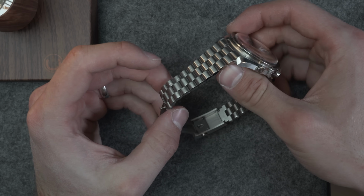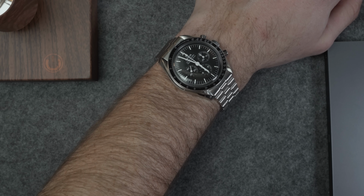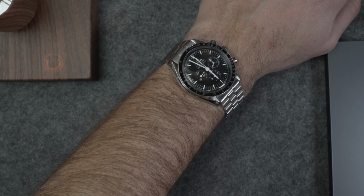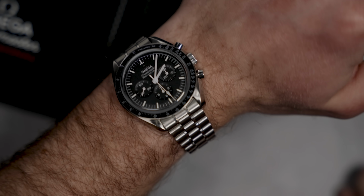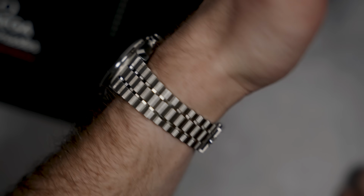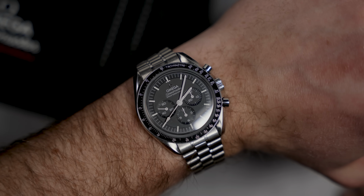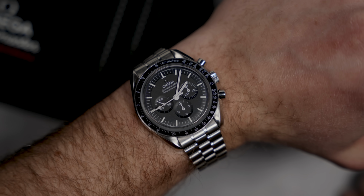And I thought that was going to be blingy. I thought it was going to be a big deal. It is not. I can hardly tell that area is polished. In harsh light, sometimes I can notice, but for the most part, it just blends right in. I don't think it's overly obvious to the point where you need to make a buying decision based on whether or not that link is polished. I thought I did when I was in the jewelry store, but once you wear it and once it has a few scratches, you do not notice, at least in my opinion, the difference that much between when I used to have the other bracelet and now that I have this one. This is not that much more blingy or dressy.